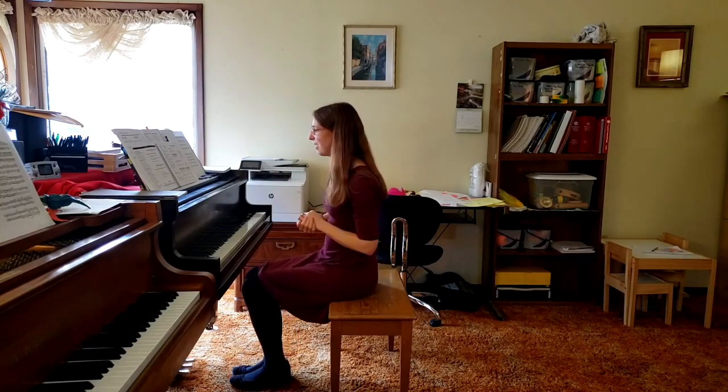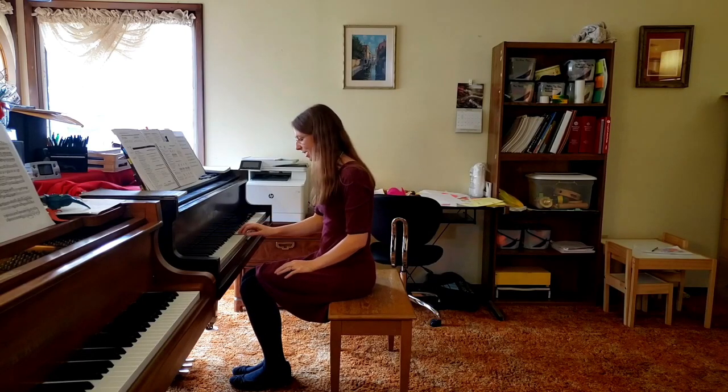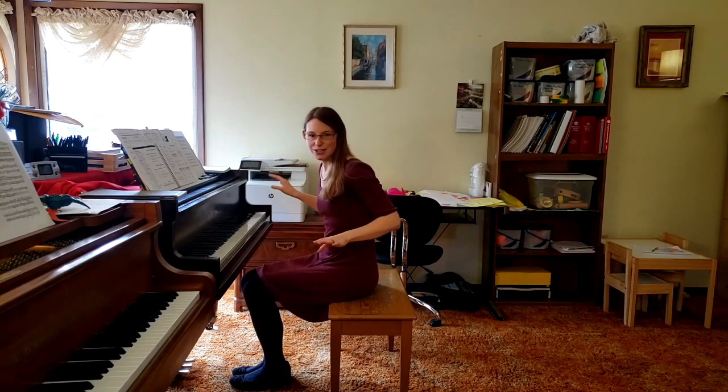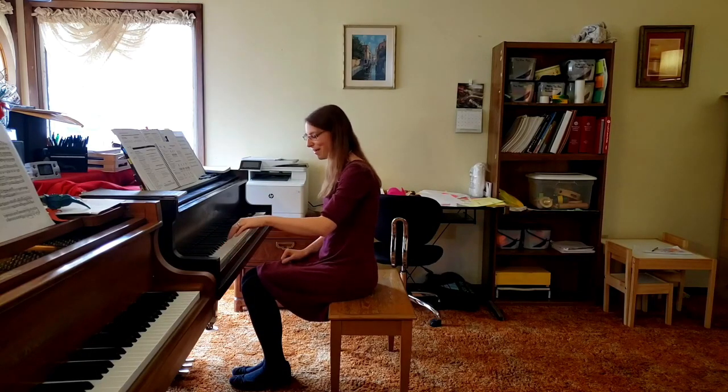So it shows you on this page how to find C on the piano. It's right next to the two black keys. So first of all, find all the C's on the whole piano. Take your time, get used to finding them.